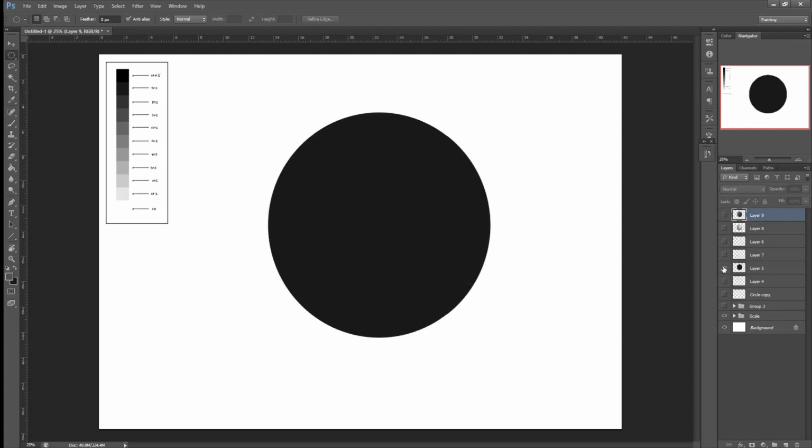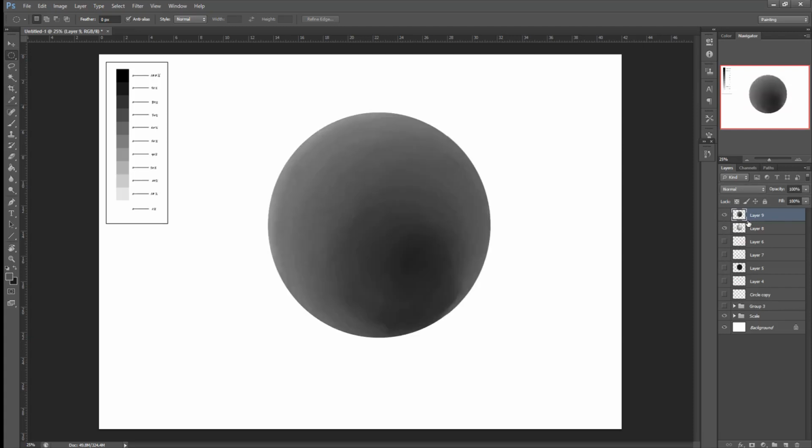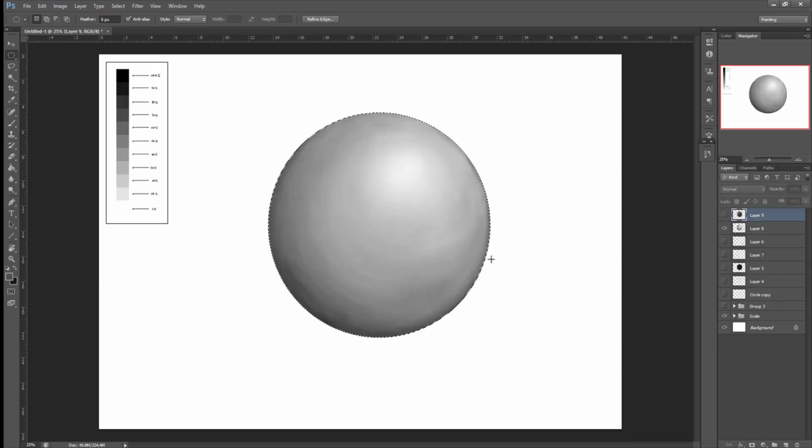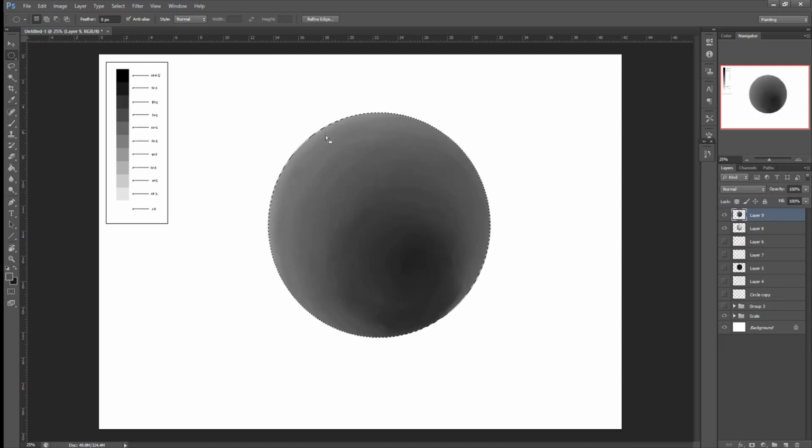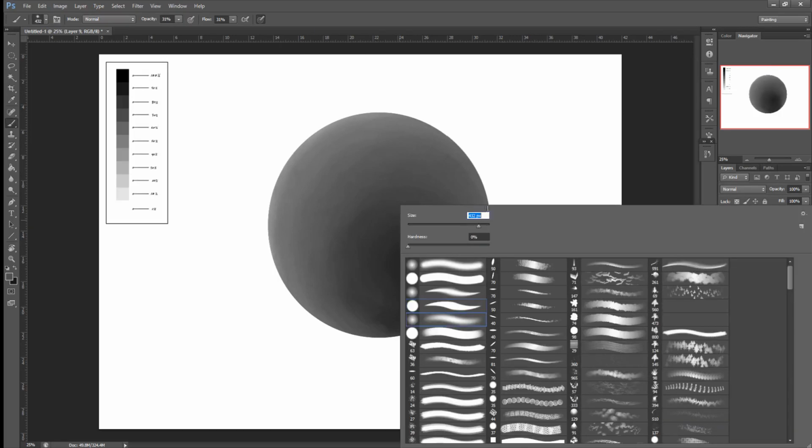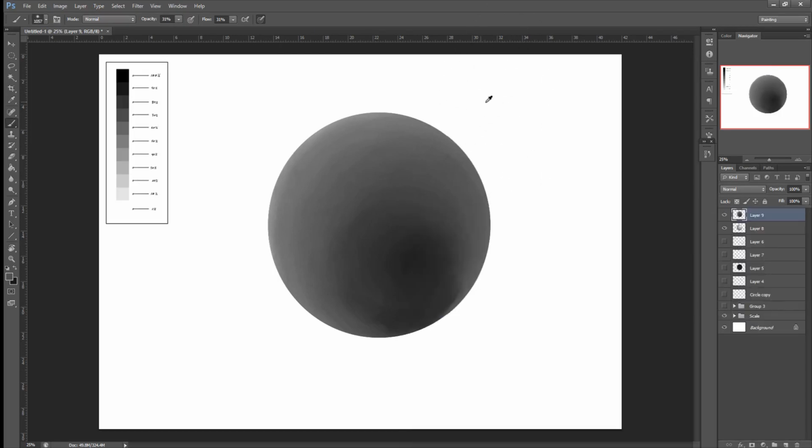So I've got my two values over here in terms of my two objects, right, front and back. So if I'm looking at this now, there's a bit of highlight over here. I think I want to introduce a little bit of a flare or a bloom, a light bloom of a brighter sort of number 1 value just over here.